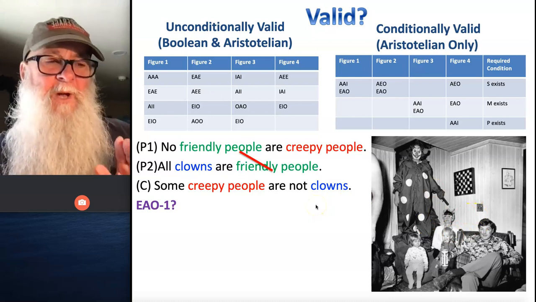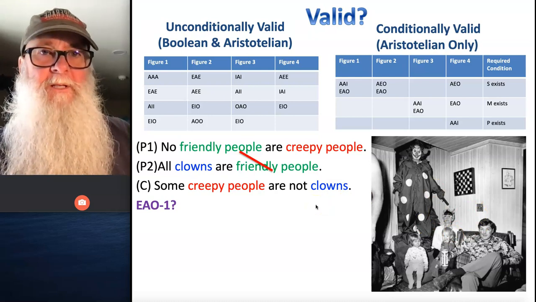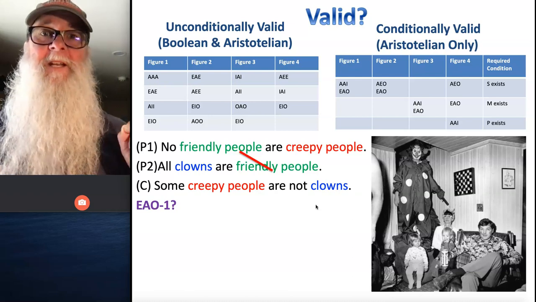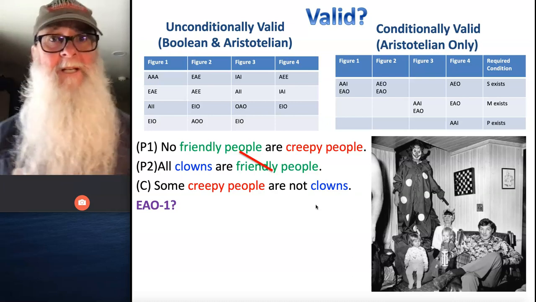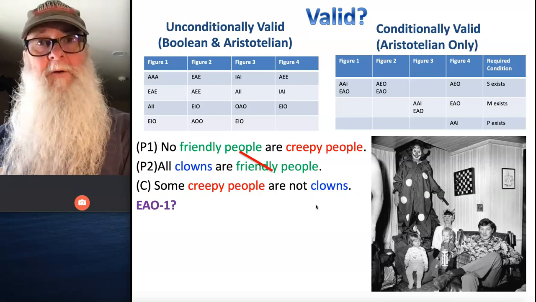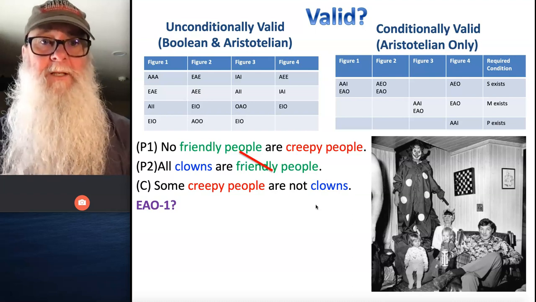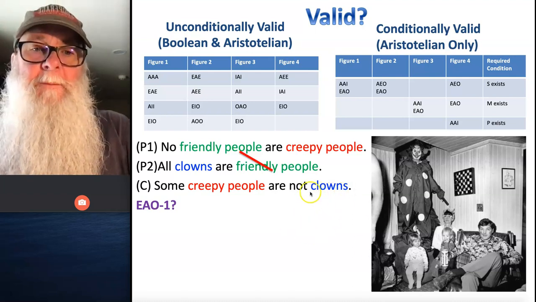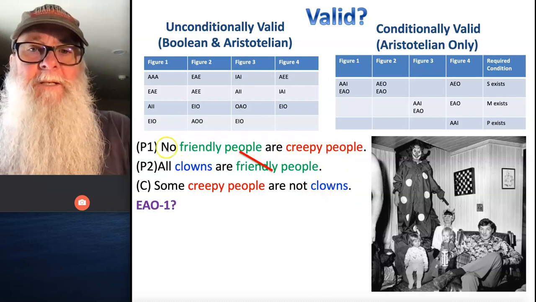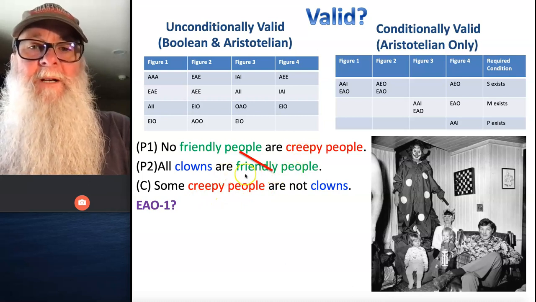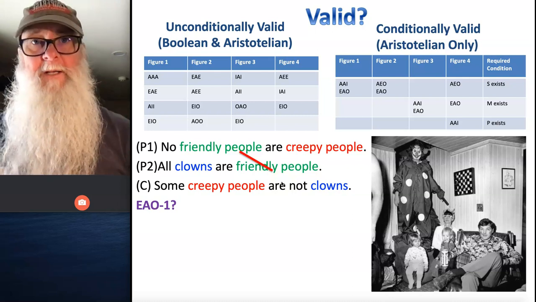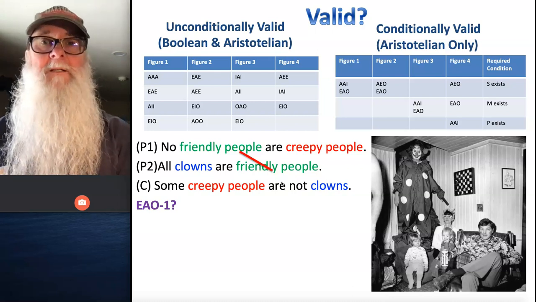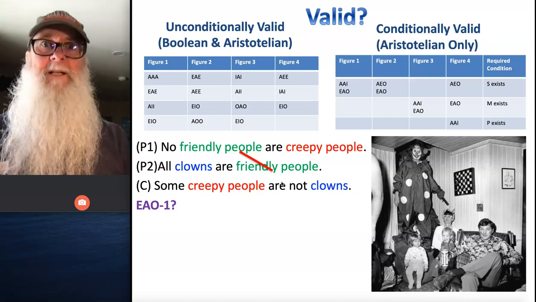Remember, for us to have a valid standard form categorical syllogism, it has to meet the criteria for being standard form. It has to have 3 terms that appear 2 times each, exactly the same way each time. It's got to be comprised of 3 standard form categorical statements, and this syllogism meets all of those criteria. But remember that the major term, the predicate of the conclusion, needs to appear somewhere here in the first premise. And the minor term, the subject of the conclusion, needs to appear somewhere here in the second premise, and they don't. So if you would have marked on a quiz, this argument has the form EAO1, you would have gotten it wrong. And then you'd be like, oh my gosh, what am I missing?